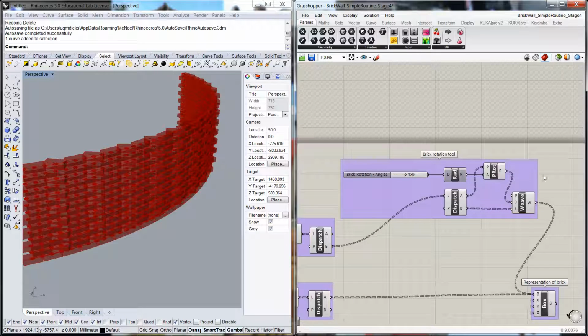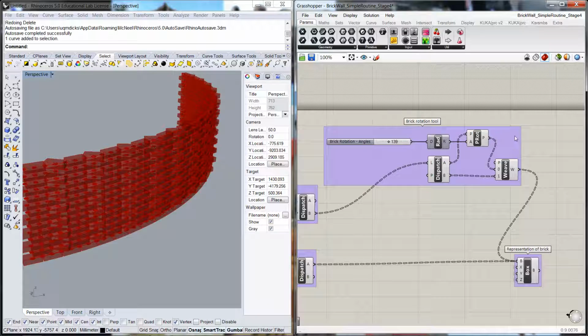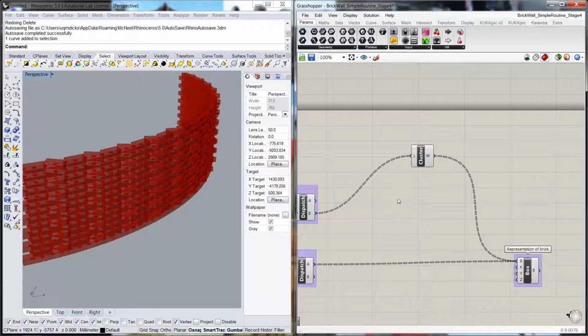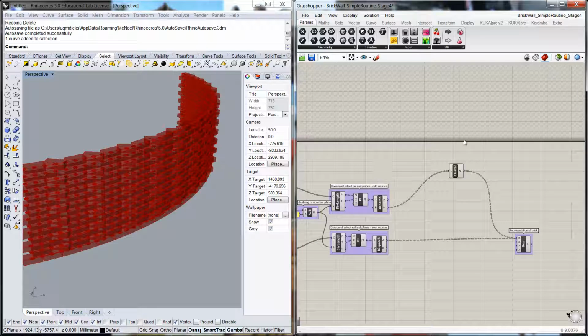Now we can even neaten this up a little further by clustering them. So if we cluster it, we can then bring everything into one thing.